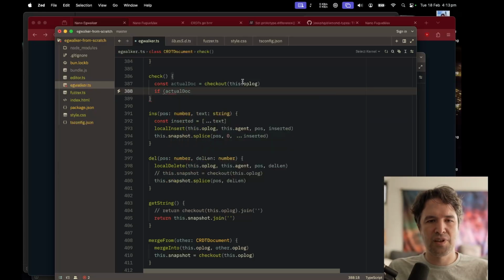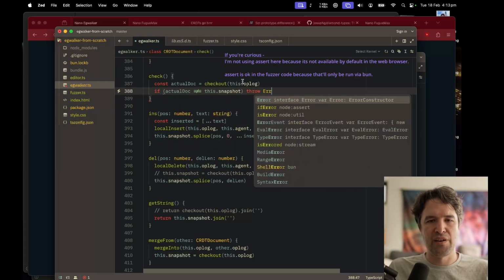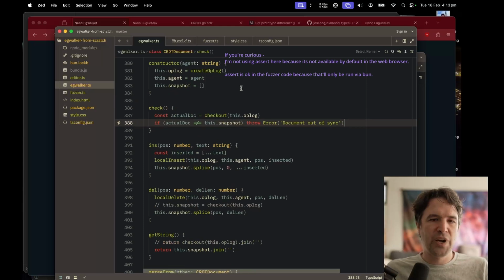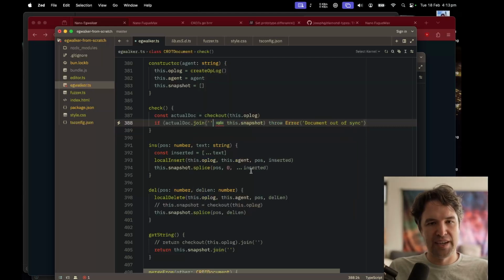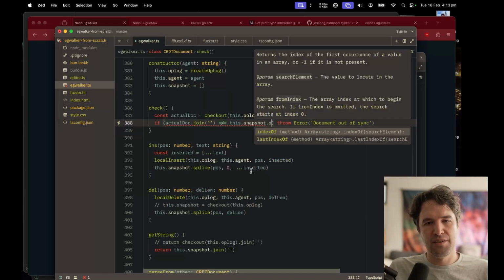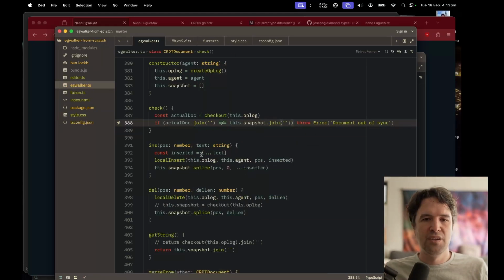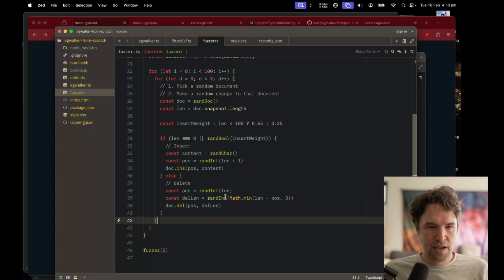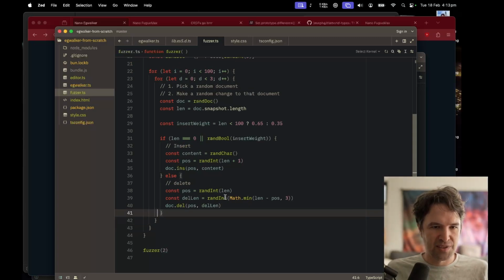If the actual document does not equal this.snapshot, then throw error: invalid document, out of sync. But unfortunately, I can't directly compare arrays like this, so I'm going to be a bit sloppy and just join and join. This way I'm generating a string and another string, and we'll just make sure that both of those are the same.